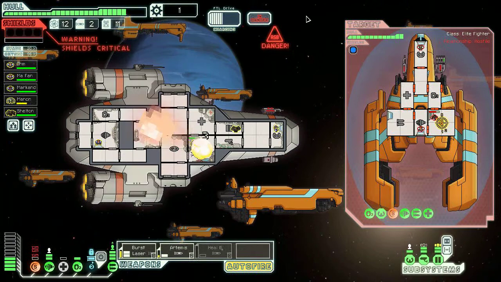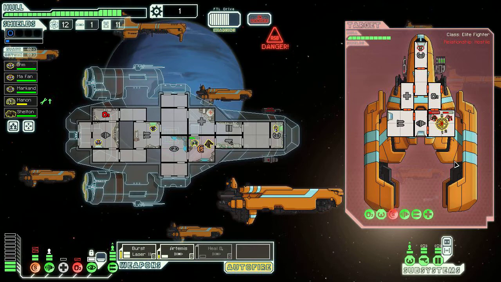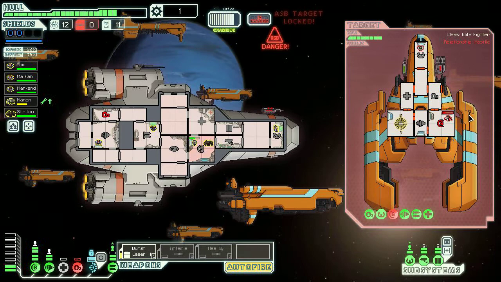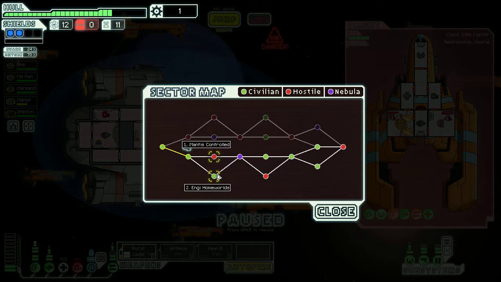Okay, you on the doors, you go help there. This is not good. I'm gonna cloak again, because I can. Oh, and I took out one of their crew. ASB is locked again. Okay, I should really focus on their weapons now that their shield is down. Ah, my oxygen is done. That's good. And I'm gonna make it.